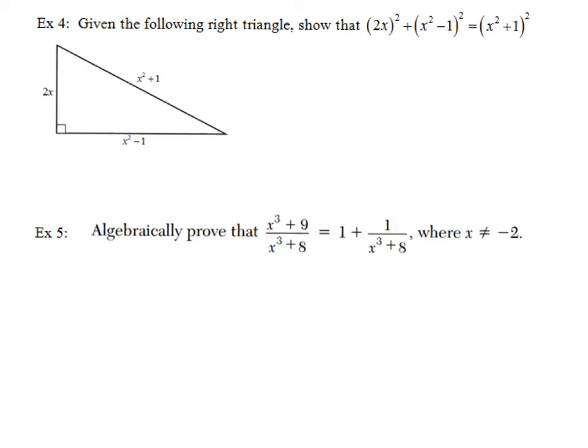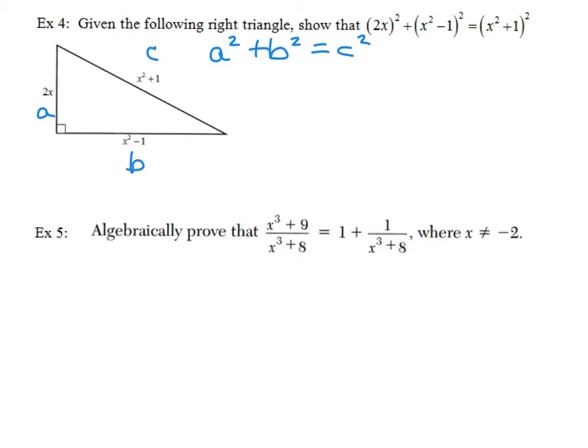In the next example, we're going to see how identities can be applied to things like right triangles. We all know that the legs of a right triangle have to follow the Pythagorean theorem. So therefore, we're going to say that a squared plus b squared equals c squared, according to the Pythagorean theorem. Now the a and the b just stand for the two legs, and the c, of course, is the hypotenuse.